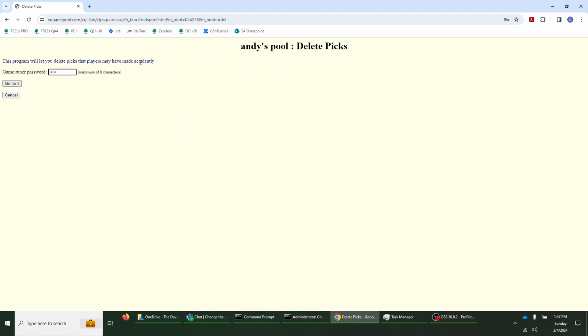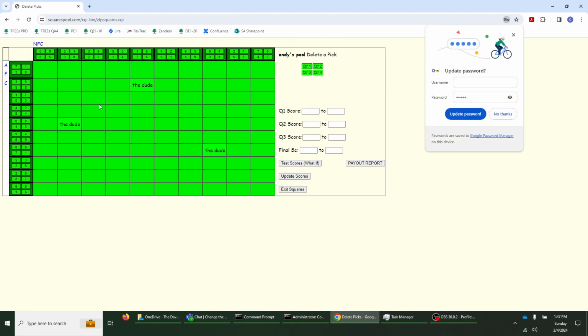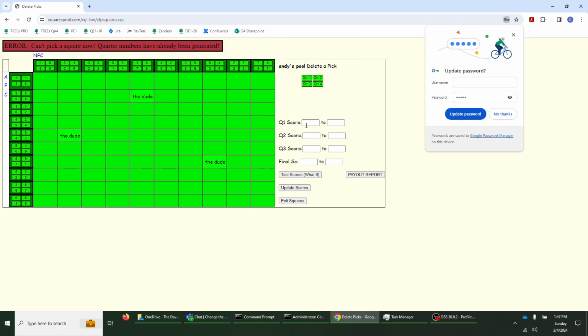It's me. And I could go, okay, he didn't really want this. So I hit, are you sure you want to delete this square? Okay, now this is a bad time. You can't change it once the numbers are there. It's too late now. But if the numbers weren't there, this would have let me delete that square.